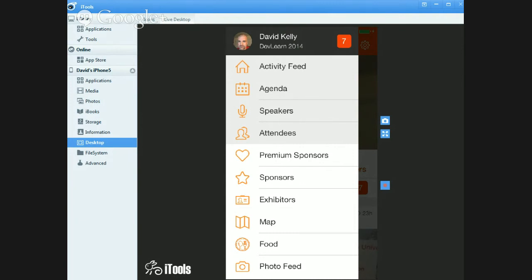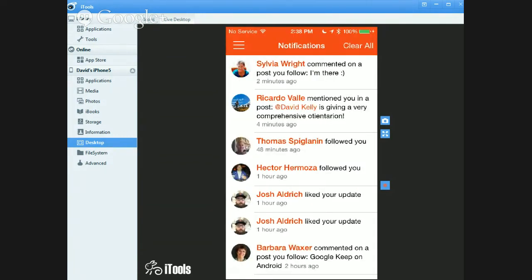That's telling you that there are 7 new notifications, basically 7 types of interactions with me through the social feed. So if I select that, I'll see what it's showing me there. It's showing me people who follow me through the app. Following someone through the app is essentially going to enable you to see their posts more often. You also see when someone commented on one of your posts. You'll see if someone liked an update that you did. Any sort of interaction that is going around: if you comment on a thread and someone else comments on the thread, that'll show up as a notification, to tell you that the conversation has continued.